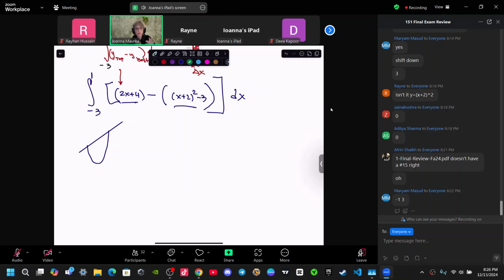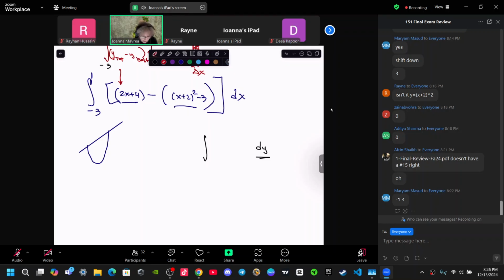So the other case, if you're asked to do it with respect to y, that means you need to put a line segment that goes the way y does when you move it. So you move it up and down. If you put a line segment that moves up and down, it's not a vertical line segment. Vertical line segments can be put all the way to the left and all the way to the right. So if your line segment has width that's dy, it's horizontal. And that horizontal line segment can go as far up as you can and all the way to the bottom of the region.